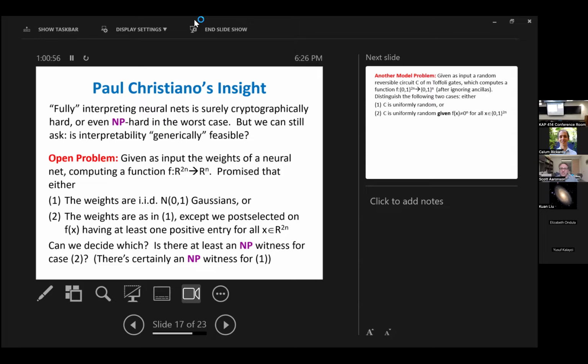Now, just to build intuition, notice that there is a short proof that you're in case one, when you're in case one, right? What is that short proof? It is simply an input that causes your neural net to produce an all negative output, which, as we said, a random neural net will probably have, but which will not exist in case two. So we're asking, is there also a short witness that you're in the second case? Or better yet, is there just a fast algorithm that, given the weights, would tell you which case you are in? This is a beautiful model problem for what we can hope for in terms of interpretability of neural nets. And I think the answer is not obvious, right?